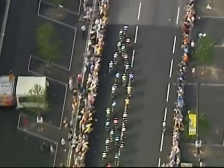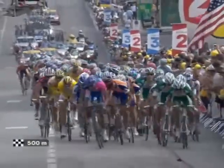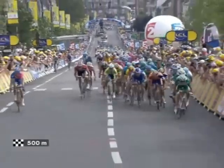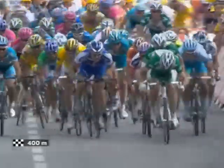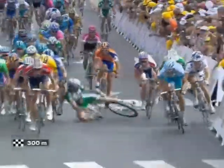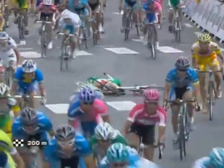Well, Boonen knows this finish. He's going to wait until he has to go. Bonatti is the one in the green points jersey in the centre of our picture at the moment. They're allowing the riders of Crédit Agricole to make a move at the moment. Remember, this is a long run up the hill, then they have a left flick down to the finish. Boonen and Bonatti look to be going for this one together. Jimmy Casper is still there in the white, and there's a fall in the middle. I don't know what happened there, but everybody got round the situation.